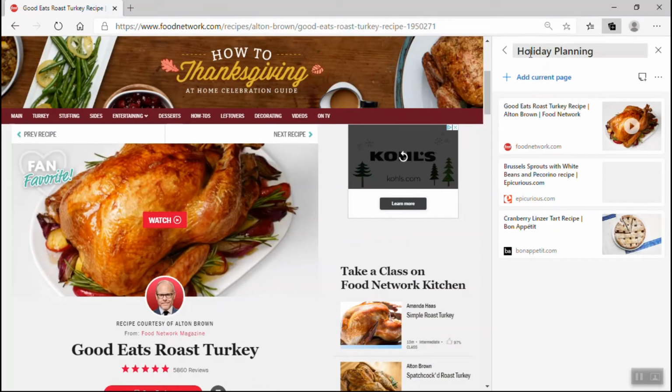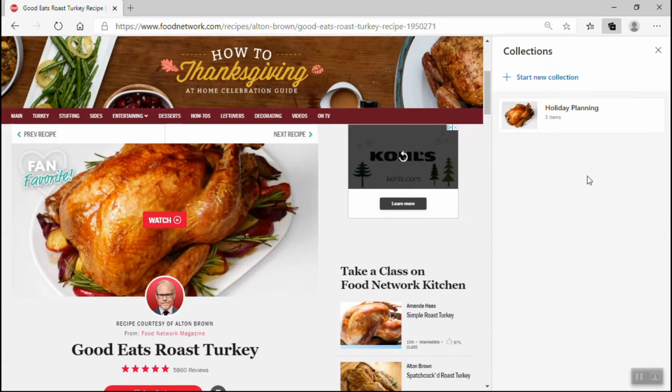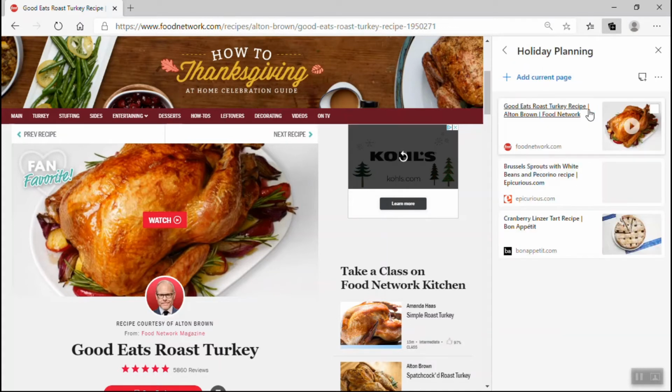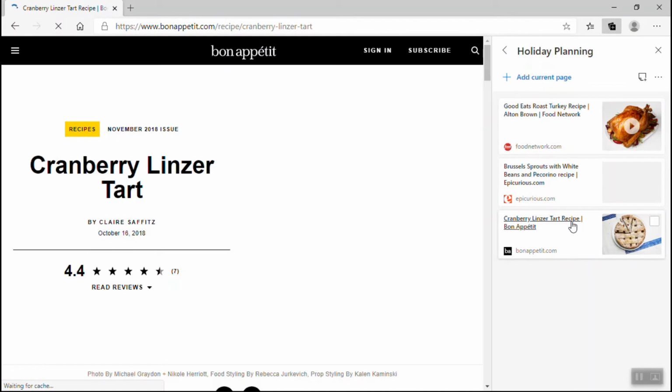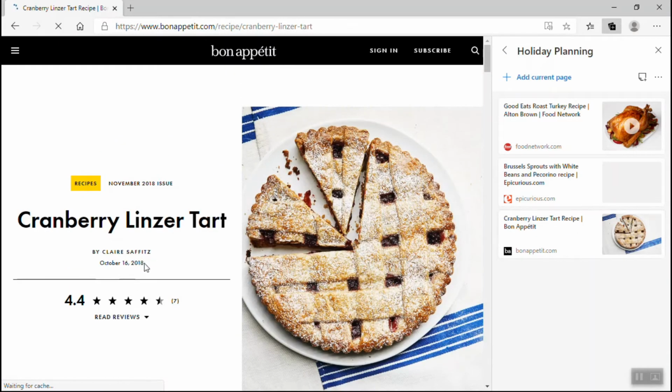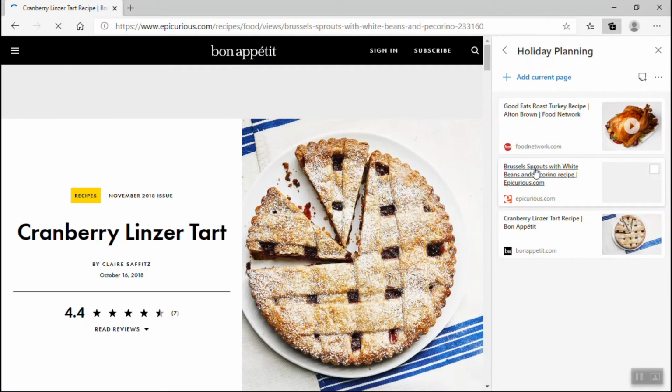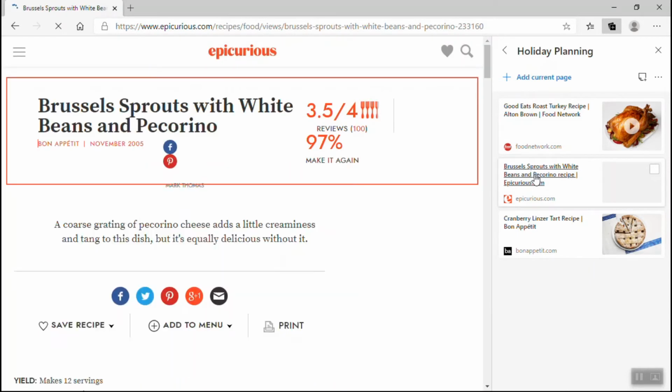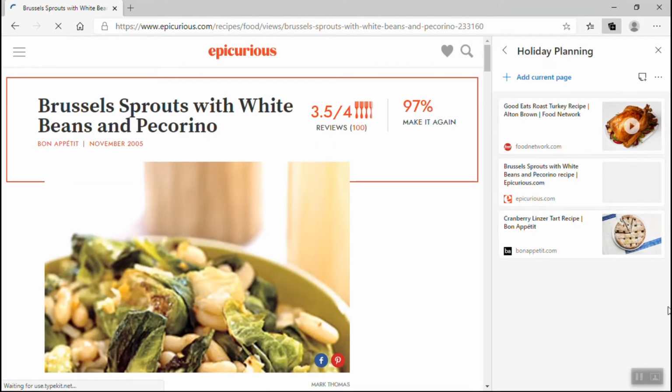You'll see your collections, and if you have more than one, they will all be listed here. So here's the one that we just created. And inside of it are going to be the items that I added. These are favorites that I can click and jump into that web page. So again, a nice visual way to be able to collect the web pages and sites for specific projects.